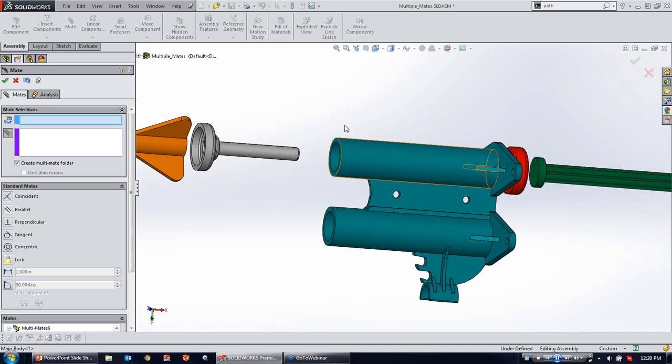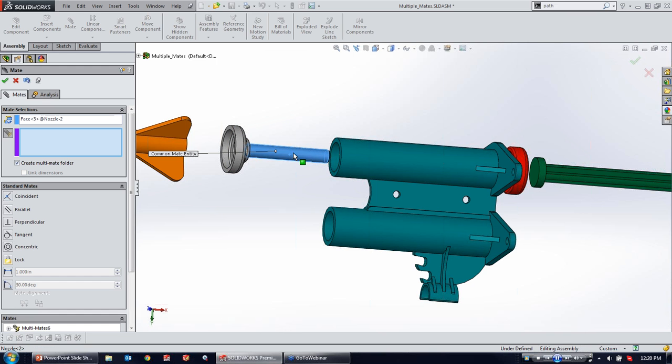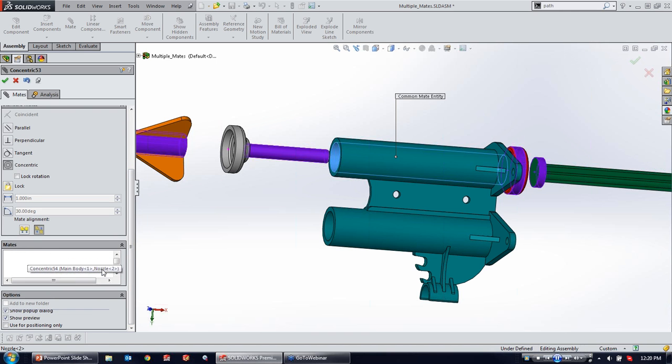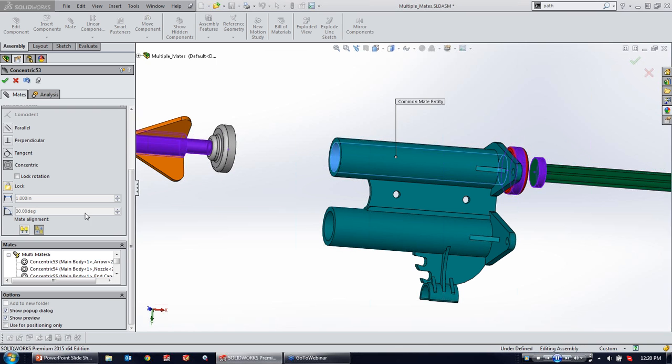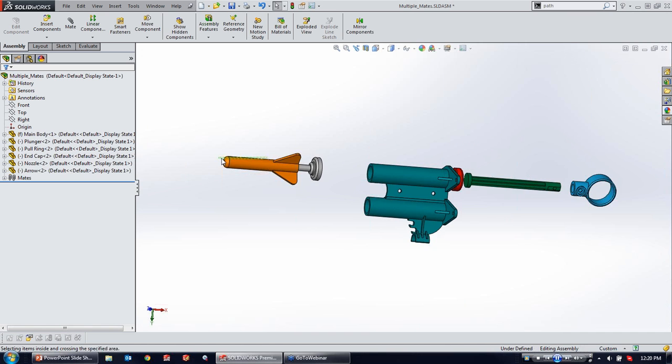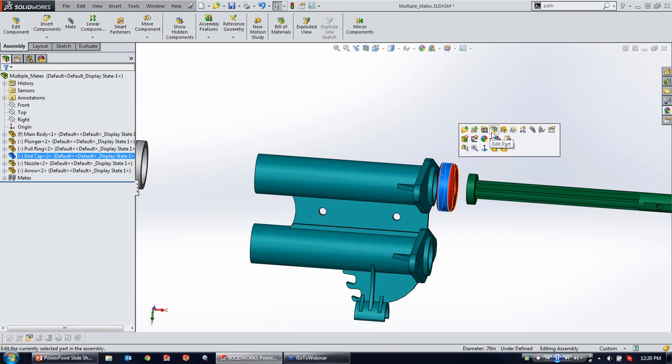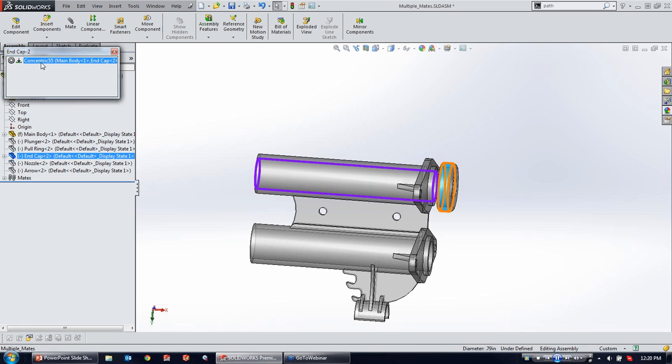So I'm still always going to need to add my other mates to get this locked down, but for this one, my launcher nozzle here, I can tell that it's backwards. So I can either go back into my multiple mate, find my nozzle, and then just give it a flip. So I can do it that way, or if I need to flip anything and I'm outside my mate command and I realize that, oh, I screwed up somewhere, I can always left-click, use my pop-up menu, and go to View Mates. So View Mates will give you the option to select the mates that are applied to that part, and you can always flip it right here.